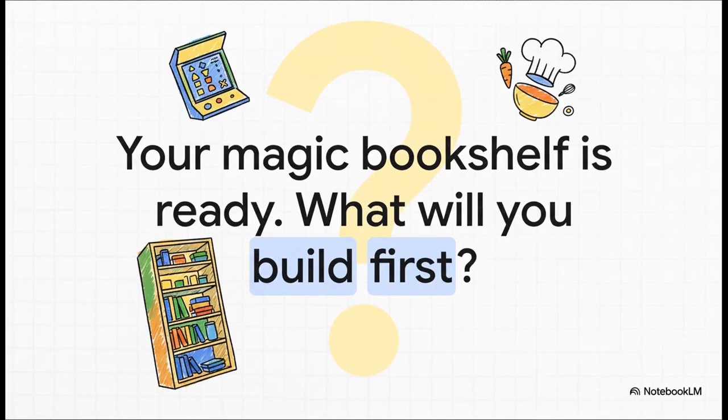So, we've built the shelf, we've learned the rules, and we've organized our first set of items. Now, the only real question left is, what are you going to build with it? A list of high scores for a game? A shopping list for a recipe app? The possibilities are absolutely endless.